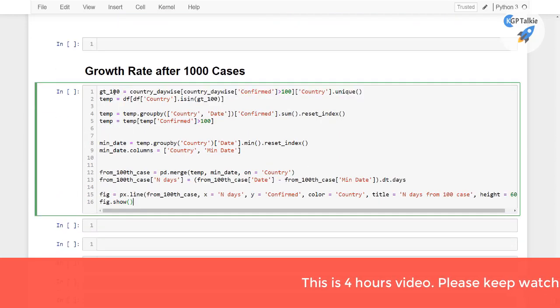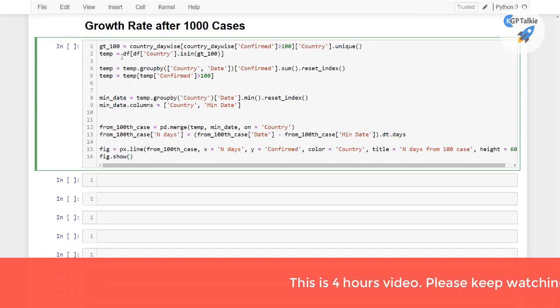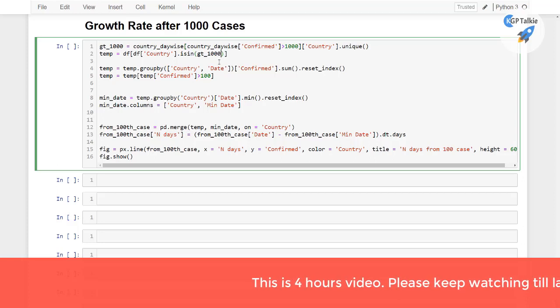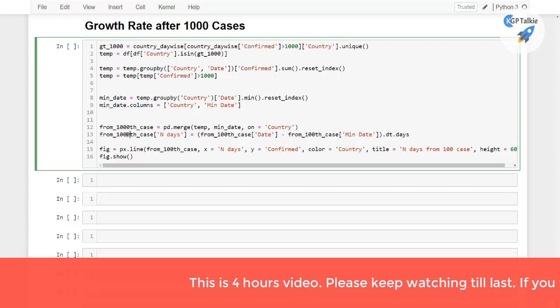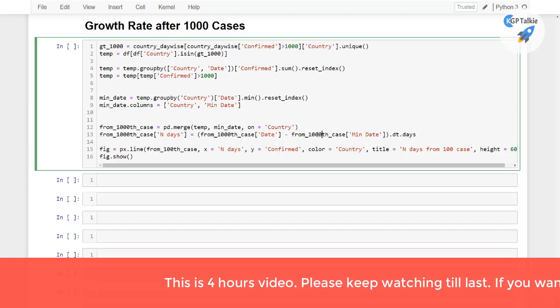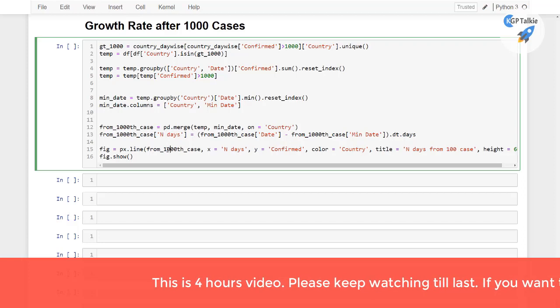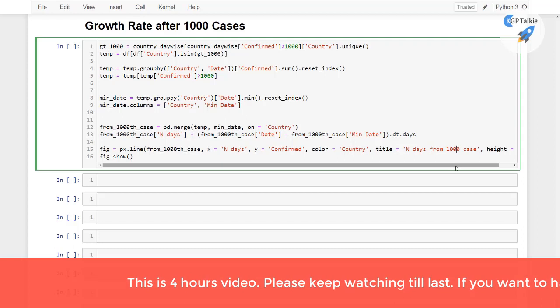Once I paste it here, I'm going to change it to 1000 everywhere: the GT 1000, and there we have 1000 as well, and after that we have from, let's say, 1000th case, and then there we need to put the 1000th case.